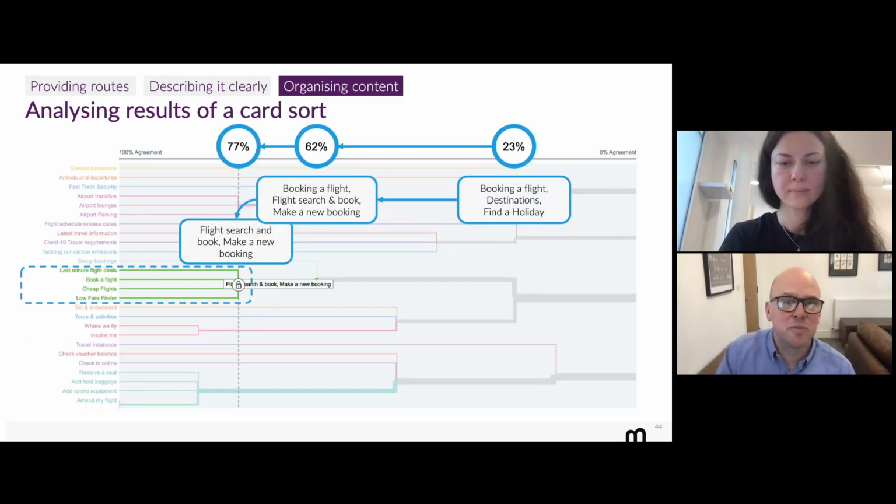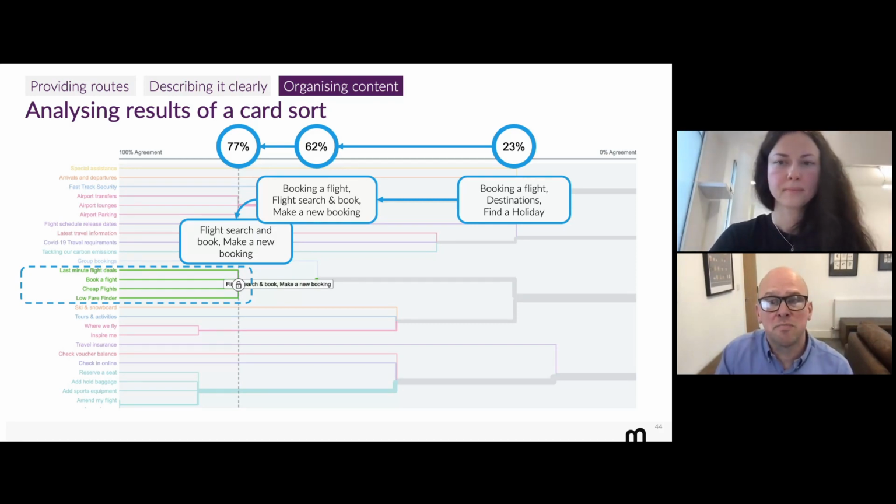If we go back to the original branch and we go back one step further, our correlation actually jumps to 77%. What's happened here is we've lost the group booking card. That's all that's come out. So at this point, I may decide to keep group booking in the same category, but consider if the name is right or if it just needs other links or other pathways to help find that content. So building architecture, it's not black and white.